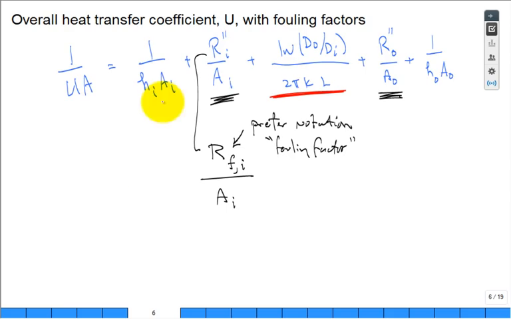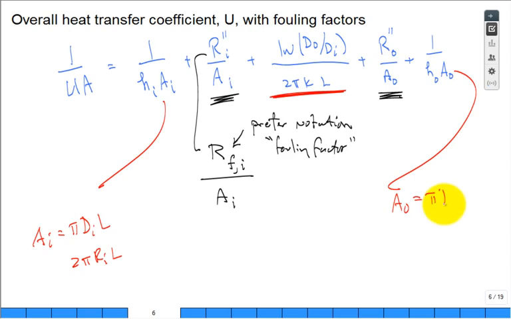And then the area on the inner would be something like pi d inner L, or 2 pi r inner L for that area inner. And likewise the area outer is pi d outer L. Okay. So again, this notation in the book has that double prime, and I think it's potentially confusing, so be careful. All right.